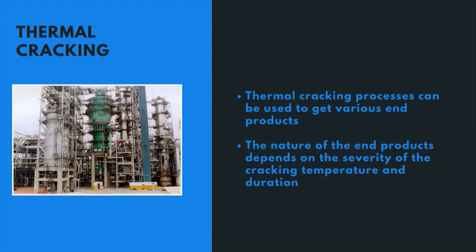I am not getting into the details of the operating conditions like pressure and temperature, because right now I am giving an overview of the secondary processing techniques. So, you have to remember that the residue is heated over a period of time, and the temperature and the duration of the hydrocarbon inside the furnace is going to determine the end products, the number of end products as well as their quality.